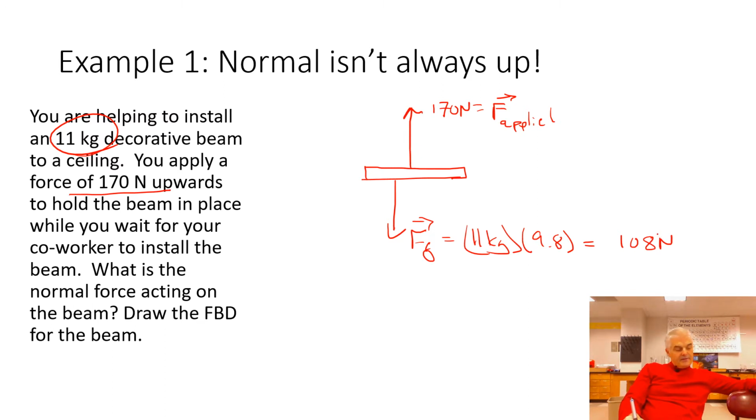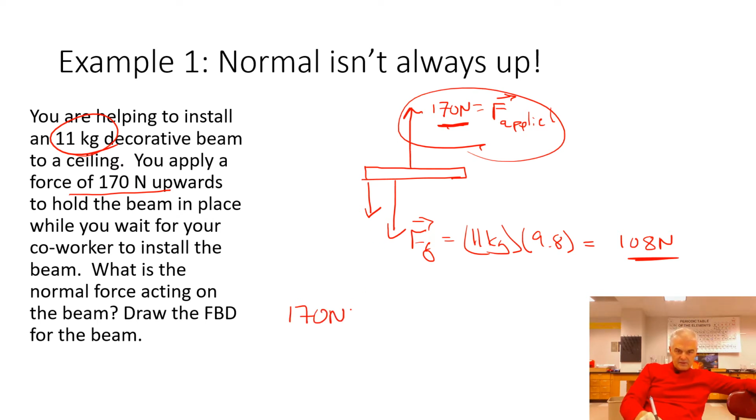But we have to have balanced forces, right? So how do I do that? So we have to have balanced forces. So this is 170 because it's a static beam, right? And this is 108. So I need another force. And where's the force going to be? That force is going to be in the downward direction, right? So this upward force must equal the downward force. So I could say 170 newtons is equal to this number here.